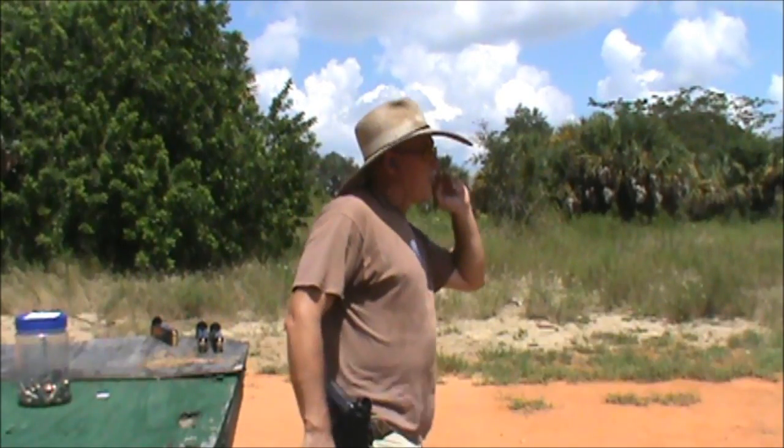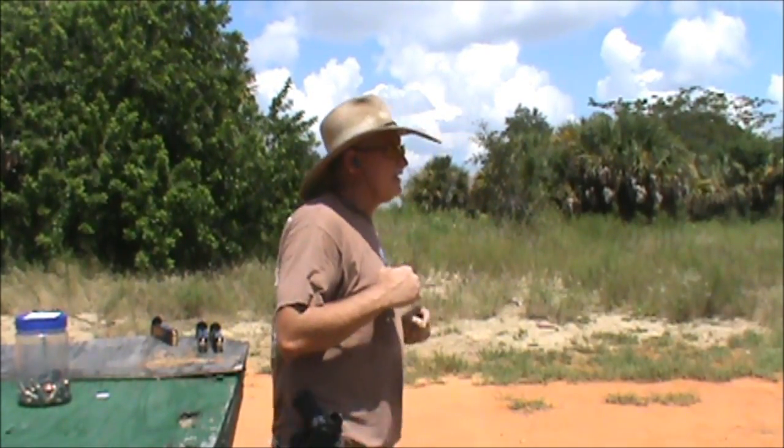I think those are the first 2 shots. Those were already there. Those are 45 caliber holes, and looks like I pulled one in his shoulder and got his ear shot off. This target here, 2 there, 1 in the head. So not too bad.